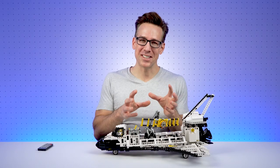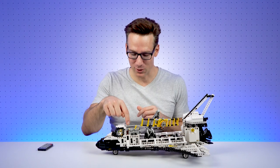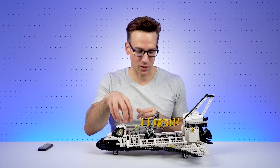Beautiful. Now, the interesting thing about this particular set is it uses a lot of rubber bands. You can see a rubber band here on the pulley, and there's a few rubber bands for the main motor, which is just housed just in here.